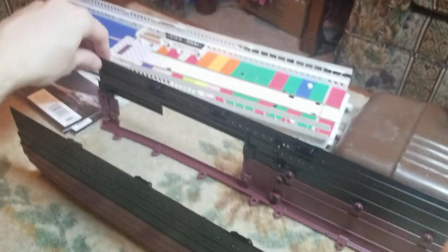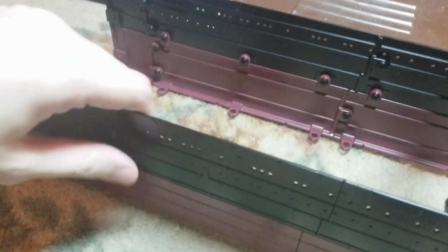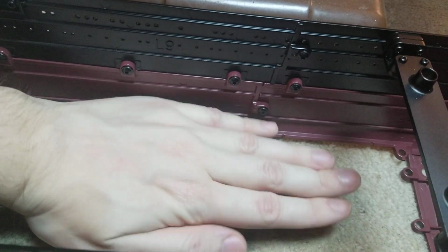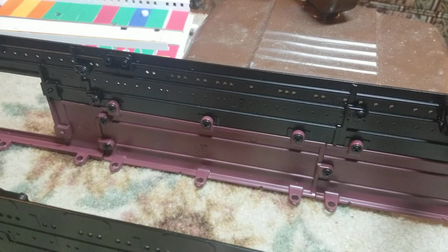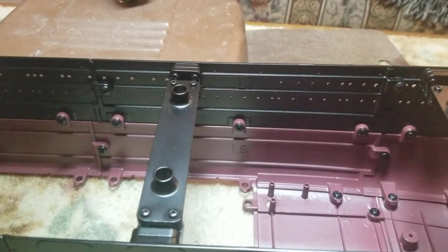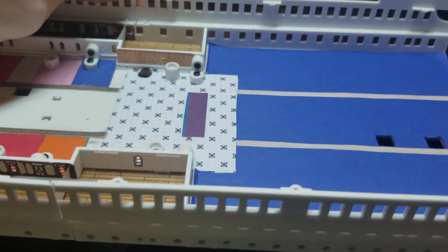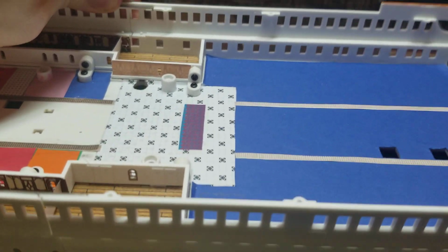But you can see how wobbly these hull pieces are. So you want to be careful about not bending these. They'll have more support when you go to set the bottom in. But until then, they give you this plastic piece. And if you can get this plastic piece aligned right, I'll show you. It just takes a little bit of maneuvering to align this right.